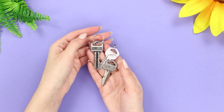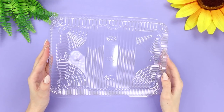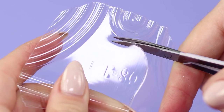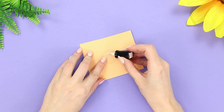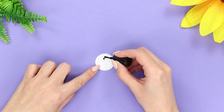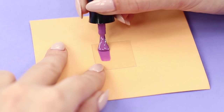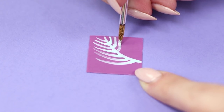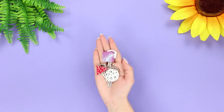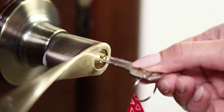It's so easy to confuse identical keys! We need to give them a bit of personality! Take a piece of transparent plastic and cut out several shapes — a circle, a square, or whatever you choose! Cover the circle with white nail polish. Paint black spots like on a dalmatian. The square will be purple — draw a white feather on it. Make holes with an awl and put the key rings on the keys. Now it's so easy to tell them apart! We know where every key goes!